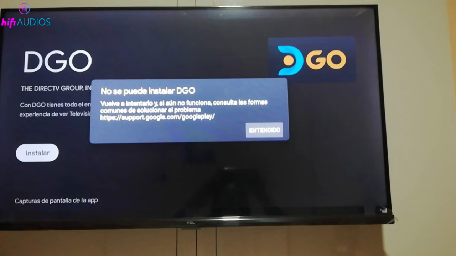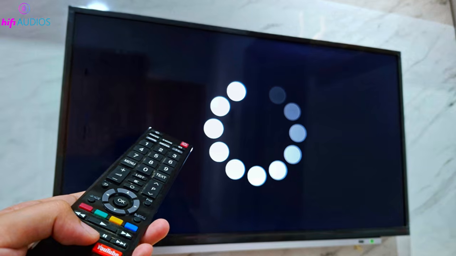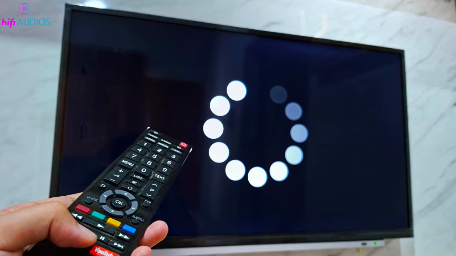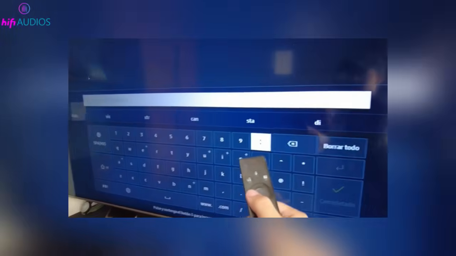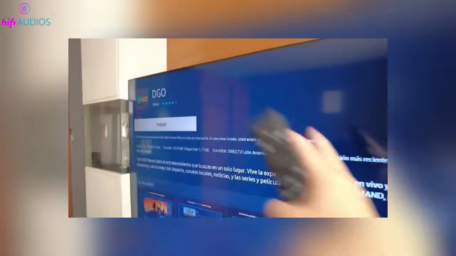If the app is still stuck or showing a black screen, uninstall DGO from your smart TV. After uninstalling it, restart the TV once, then go back to the official App Store, install DGO again, and open the app fresh. This can help if the app files were not working properly.